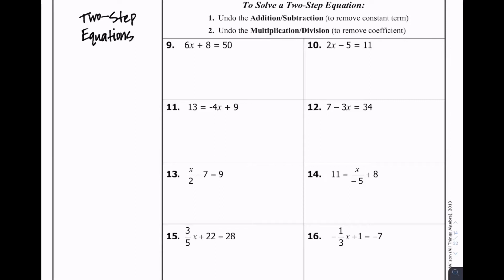So we've gotten to the part of two-step equations. This is review. This is something we learned last year. And a lot of us understand the process, but we still make mistakes with moving certain terms to one side. So we've done distributing, we've done combining like terms, and we've done one step. Remember, you must show each step to receive credit.